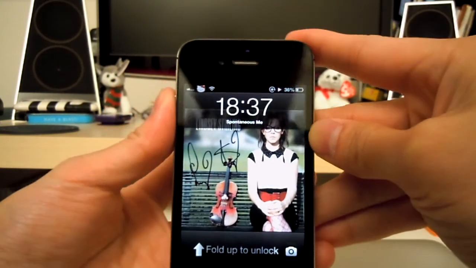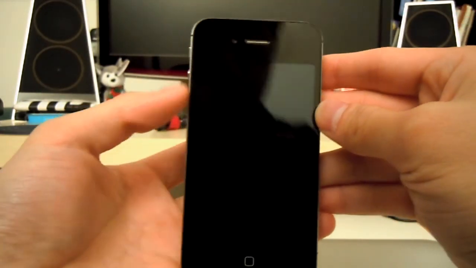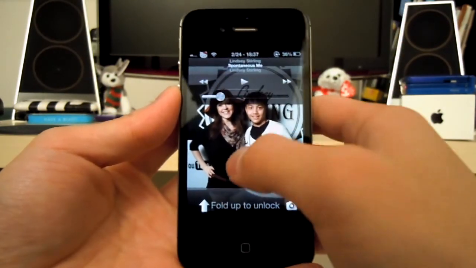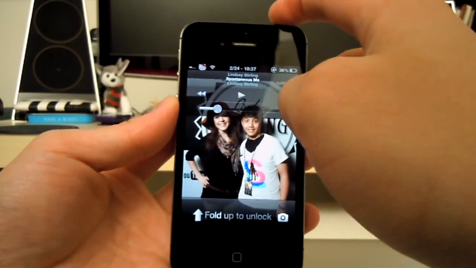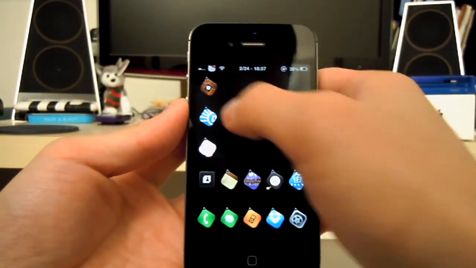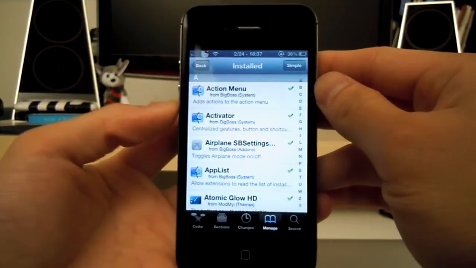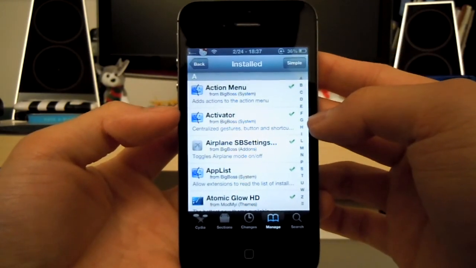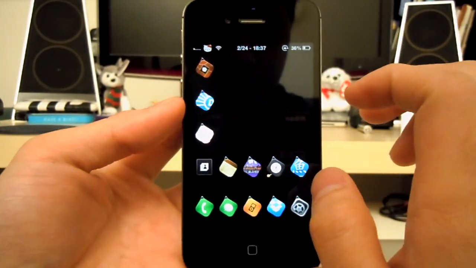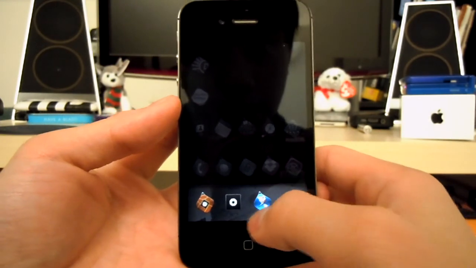It's really convenient for having the iPhone in your pocket because then you get automatic media controls within your finger's reach. You don't have to go to the lock screen, double tap the home button, and control your media from there. So Activator is one really convenient tweak to have. I would highly recommend using Activator if you want some custom gestures like that. I also have pinch out to bring me to the home screen, pinch in to bring up the multitasker, which is convenient at times.